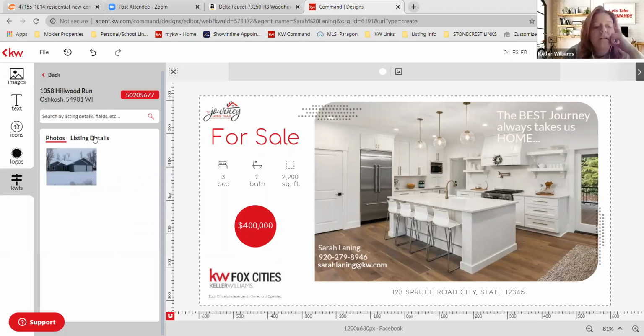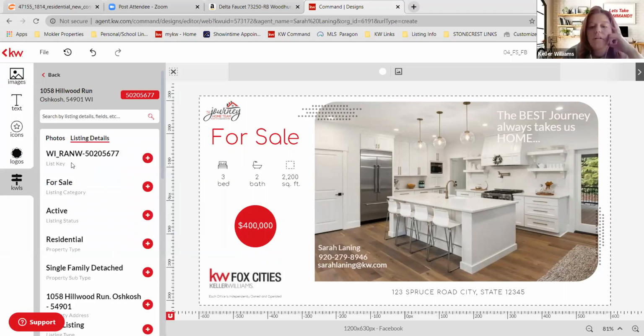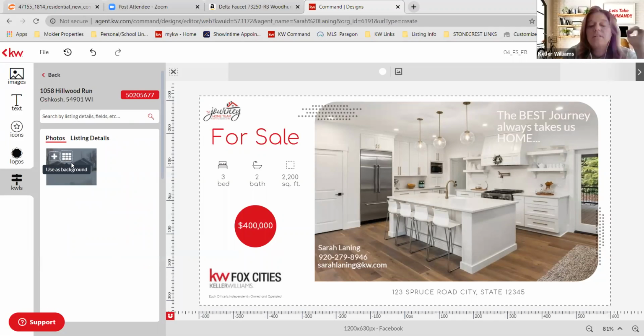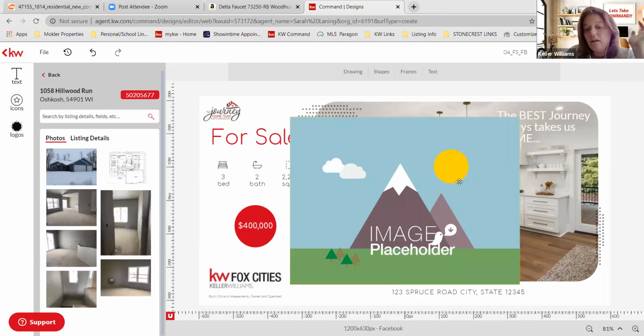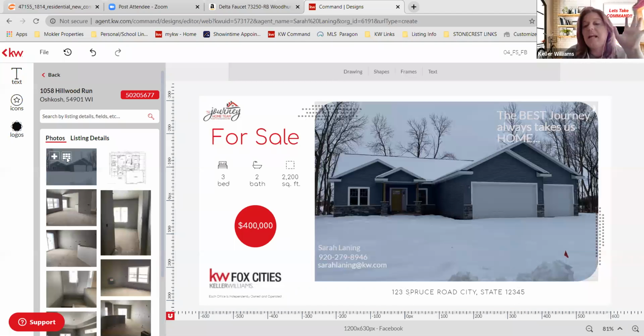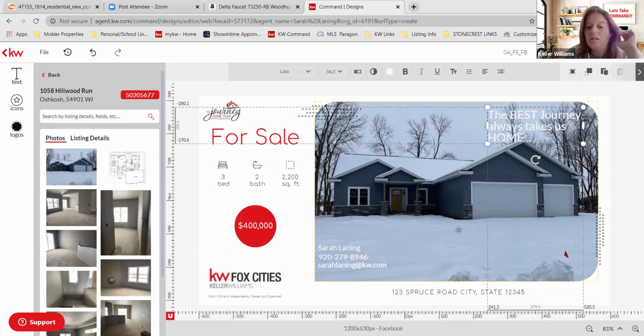Okay, so I'm going to, oh, see, I made a very common mistake. I just clicked on the photo and it inserted the photo, which is what I wanted it to do. If I would have clicked on this and selected this photo first, and then gone back here and used that replace, then it pops it in, it's formatted perfectly, it's sized perfectly, and I don't have to change anything on it. Okay, so now I'm going to use this photo.